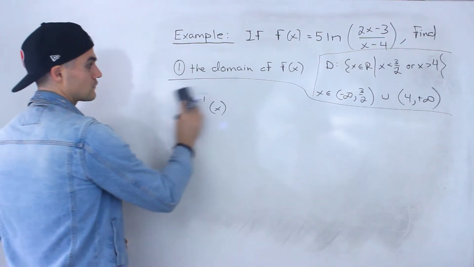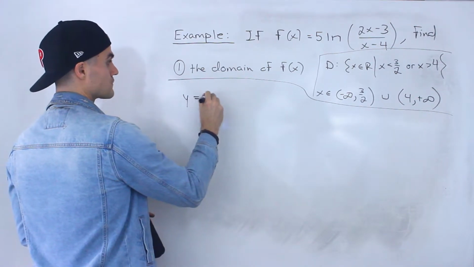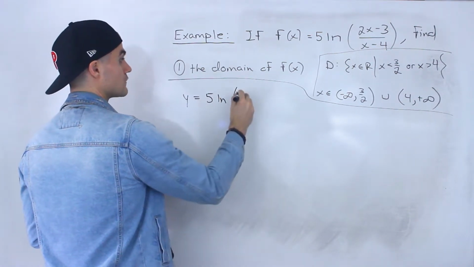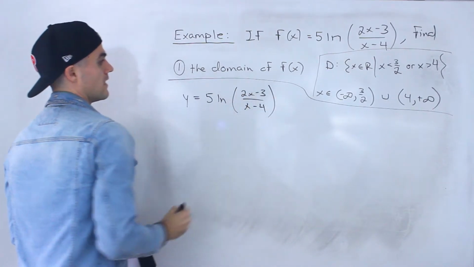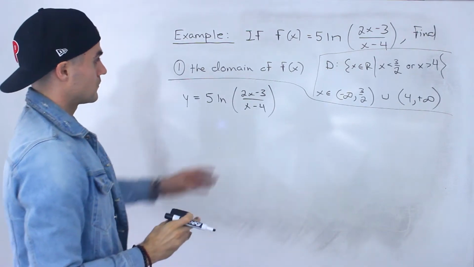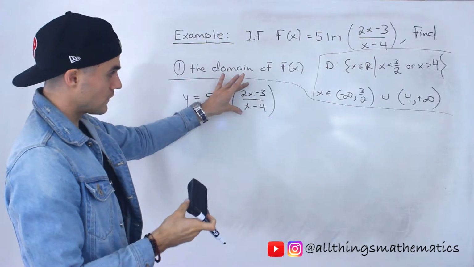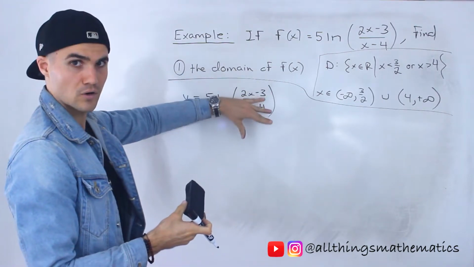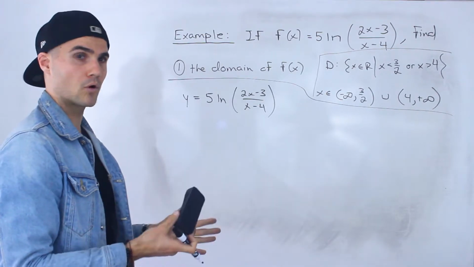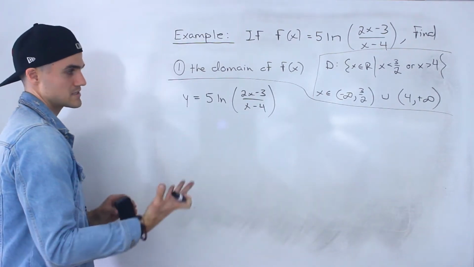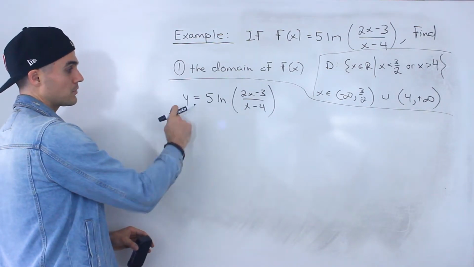So to find the inverse, I'm going to rewrite the f of x as y. So y equals 5 ln of (2x minus 3) over (x minus 4). I've done inverses of a rational function in the lecture videos, 2x minus 3 over x minus 4, if you want to go review that. But there's this ln here, so it's going to make things a little bit more complex, but it's actually not too bad. It's going to be very similar. We just have to do a step before that to get rid of this ln. We've got to put it on this side.